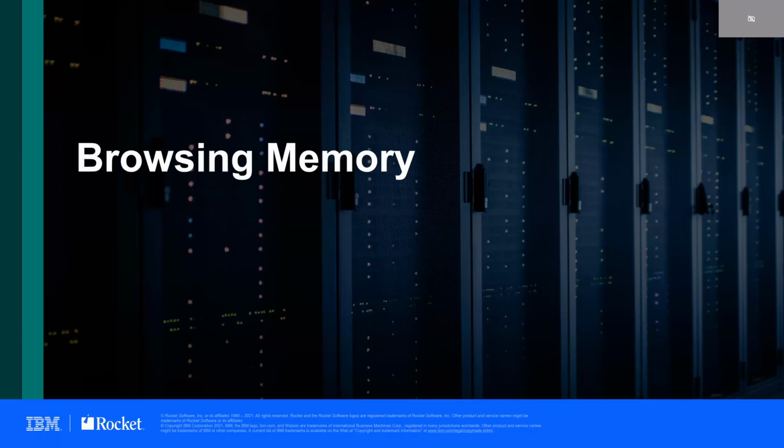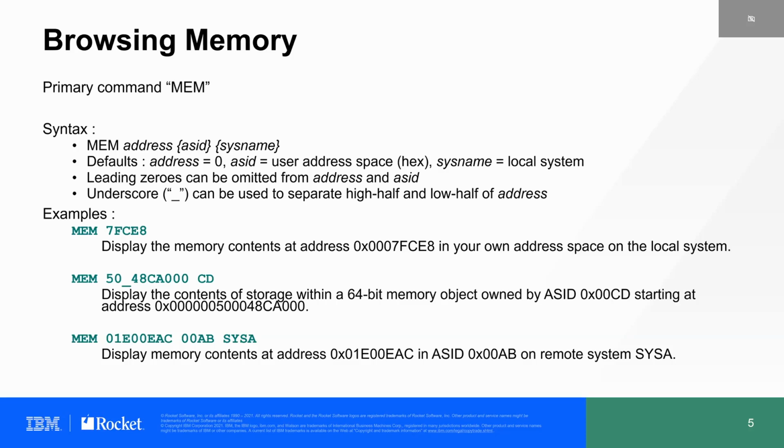Okay, so basic browsing memory. An unsurprising command called mem enables SDSF to browse memory. Syntax is very simple: mem and then an address expression. We have got some little things that you can do inside that address expression, rather than just typing out hexadecimal digits: an optional specification of the hexadecimal ASID, and if you're feeling particularly brave, you can also specify a system name if this address space is not on your local system.